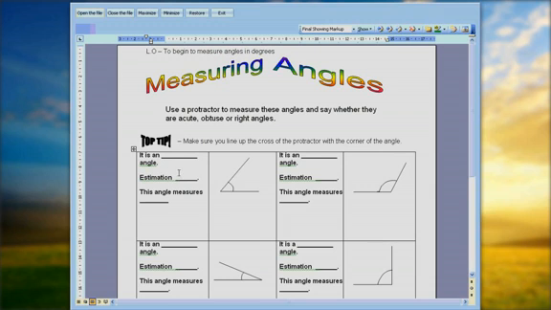But the good thing is, this is actually a live Word document. So I go in there, what sort of angle is it? Well, from our previous work, I'll be able to say that's an acute angle. And can you see that if I go to the keyboard, I can actually type onto that Word page and I can save that.